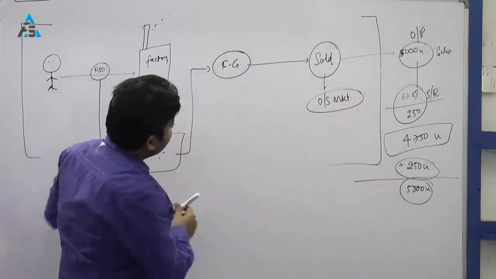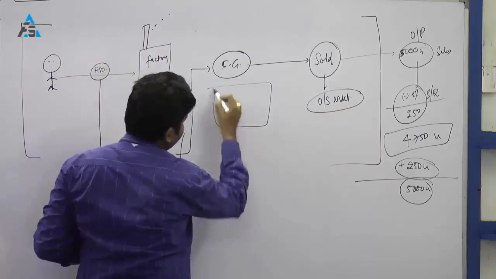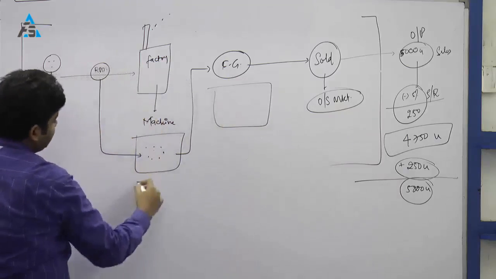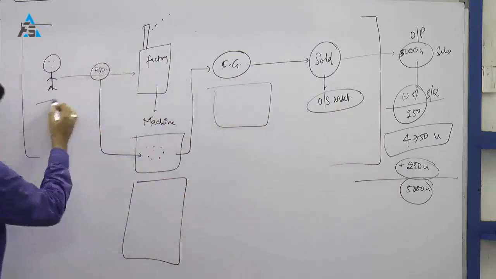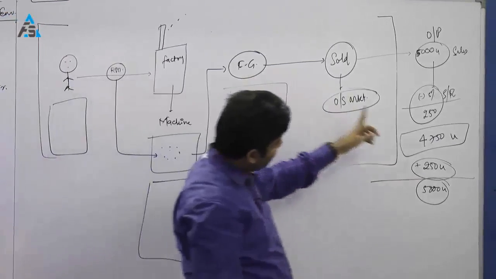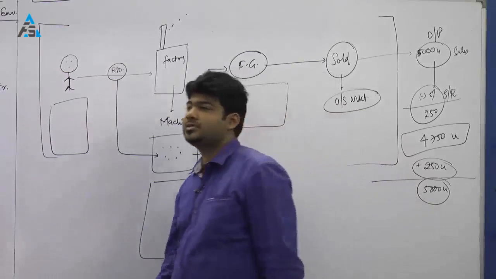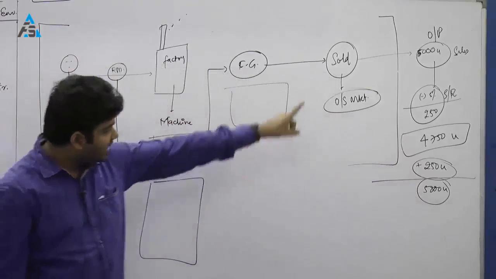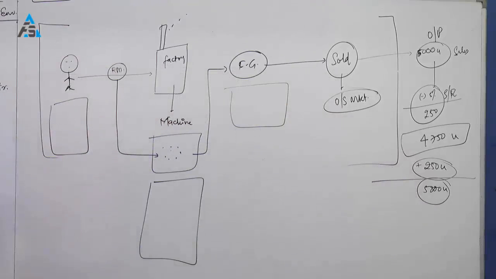Then I will see if there is any issue at the finished goods level, I will see any issue at the machine level, I will see any issue at the raw material level, and then I will be done and dusted as far as the total units that I have to produce, and for that the total raw material that I have to get.